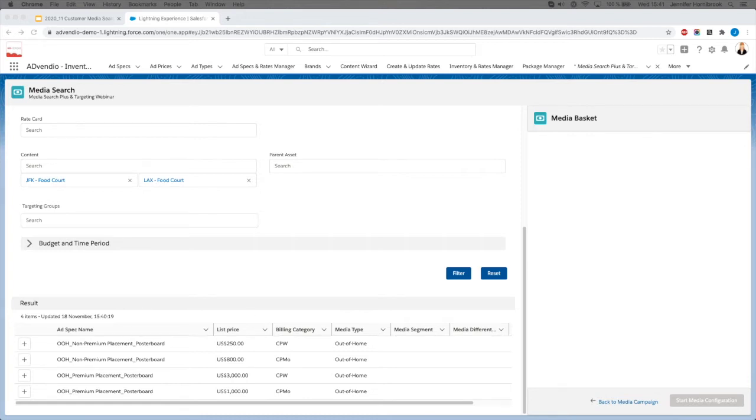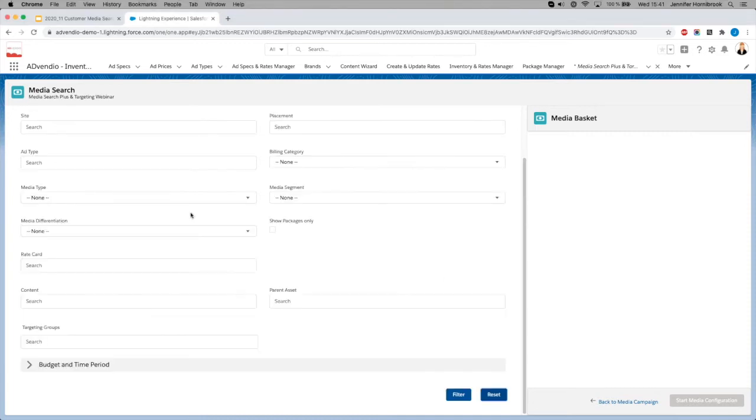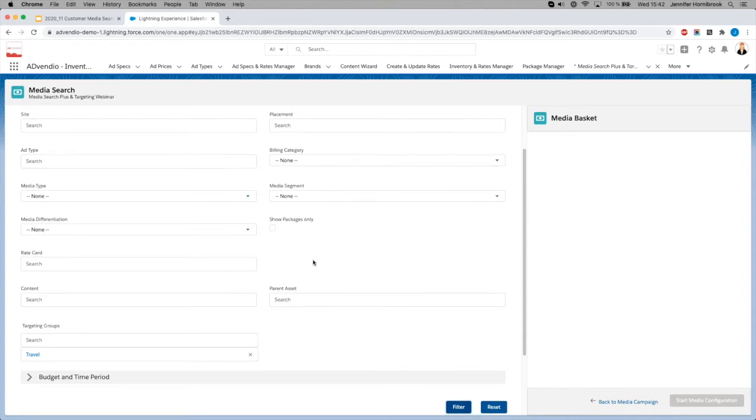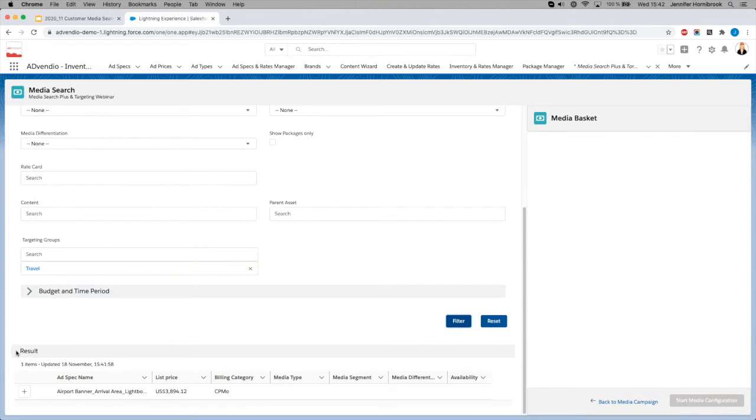So we also then have a very similar search, which is the targeting groups. And I'll explain, of course, in a few minutes what that actually means in a bit more detail. But also filtering by this allows you to filter your inventory. I'll just reset here, for example. You can filter by your targeting groups, press filter. So that also allows you to do a much more goal-orientated search for your users and see inventory that is just for that particular targeting group.